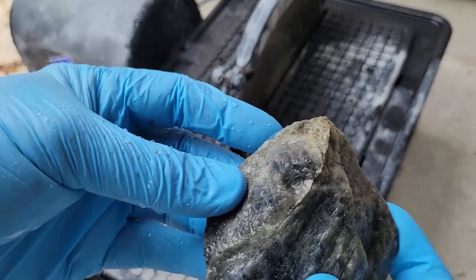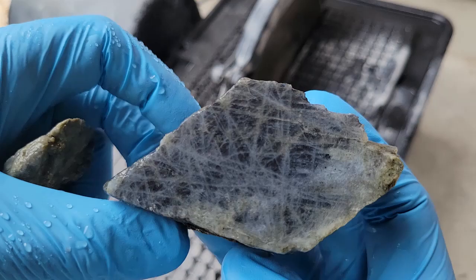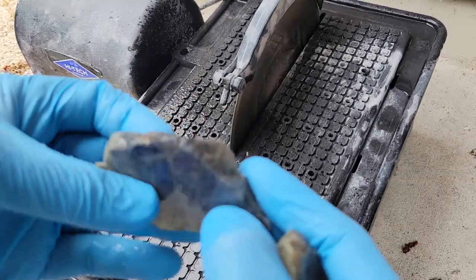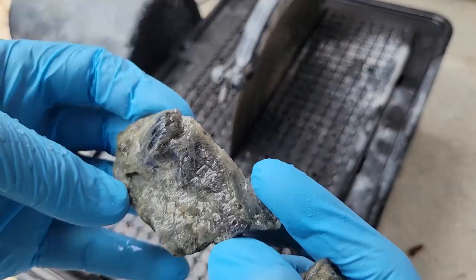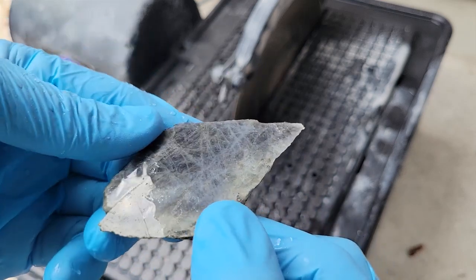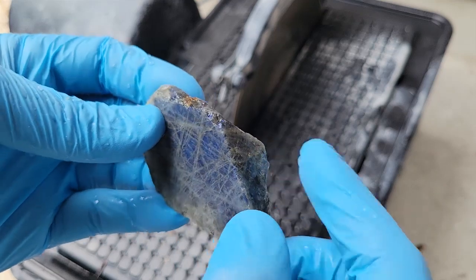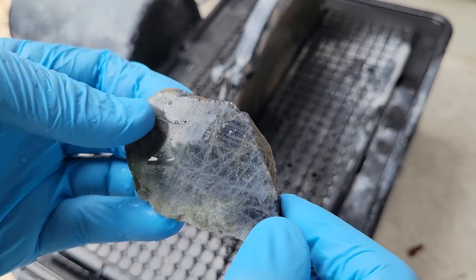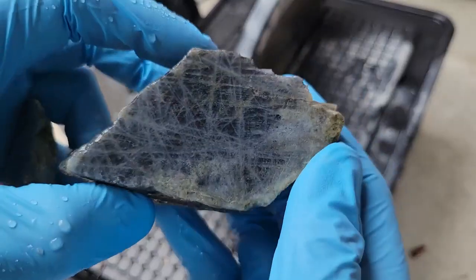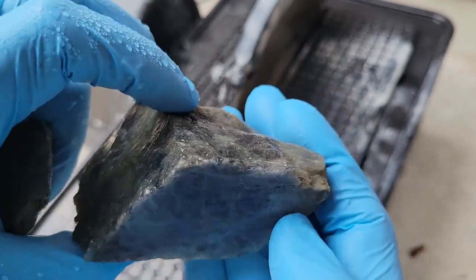Alright, well, let's go ahead and see how this looks. Yeah, I'm not seeing, well. So you definitely see the blue there. I'm not seeing the blue in there. Kind of see a little bit here. I'm wondering if the layers have switched. Not seeing it on this side.